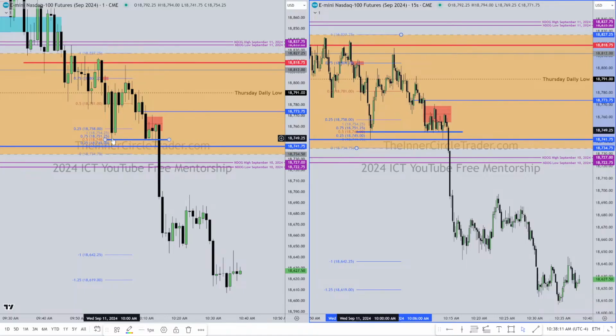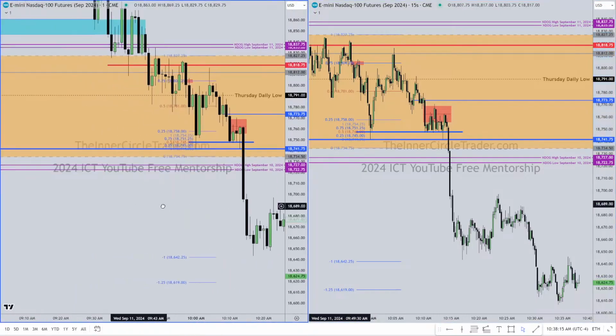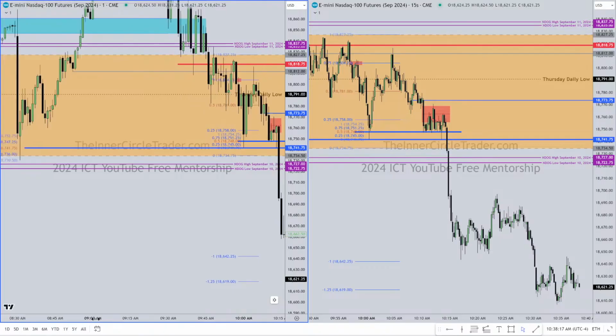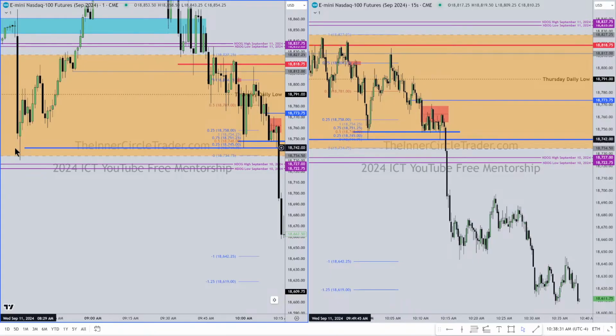But now the problem lies in here. If you use that midpoint of that wick over here, that's that consequent encroachment. If we would have used that price with your limit, you never would have been filled. So then you would have had the conundrum of being right and perfect where price is going to go, but you can't get out of your trade. So you have to do what? You have to fluff up and afford yourself the flexibility to be slightly off with your exits.